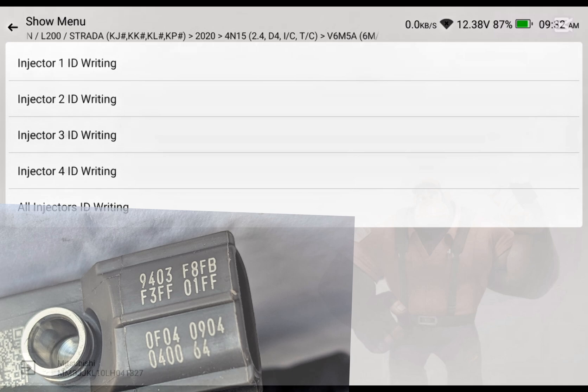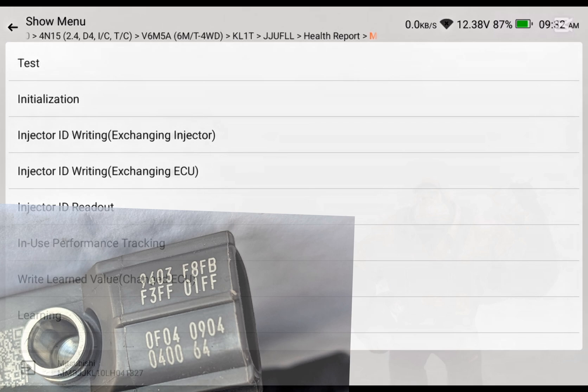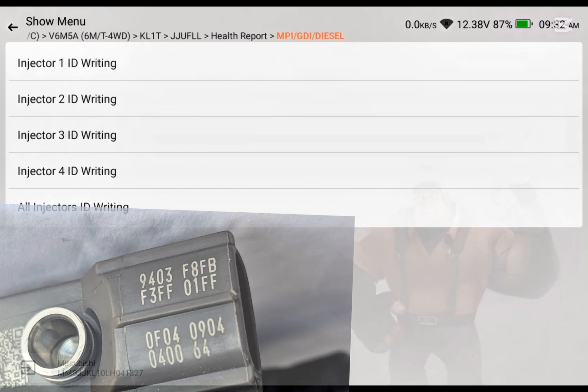It's still showing that it's failing. At this point I don't know how a Denso injector can be failing. Sorry for the noise in the background — the workshop is really busy today. This injector is not picking and I'm really surprised. Let's try something different. Before I conclude, I have to go and input one of the old IDs to see if it will be successful. If it is, maybe there's something wrong with the new injectors, or they are not genuine.